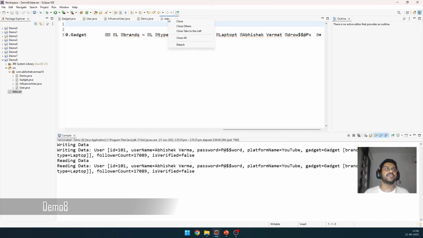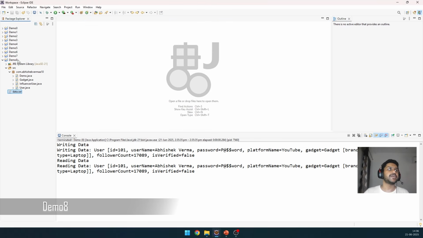Okay, so everything is looking well and good till this particular point, and that is the point where you can take a break, because as I said, this is the point which everyone should be aware of. After this, two more demos are left, and those are a bit high level demos, and that completely depends on you whether you want to go for those demos or not.